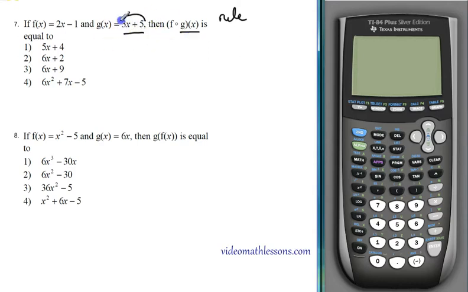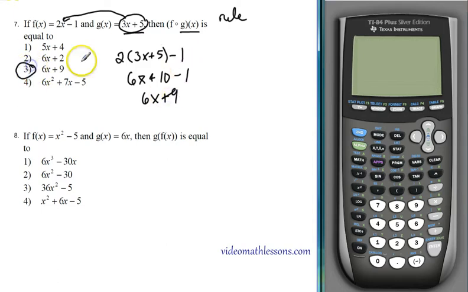Now with the function rule, we're going to take this whole thing and plug it into the f function. And what we're going to do is I'll use parentheses. So 3x plus 5. Nice and easy. Minus a 1. And distribute and clean this mess up. So I got 6x plus 9. And now why would you want to do something like this? Well, if you had a bunch of values you want to do, you don't want to sit there and redo each one. So what you do is you get the general function rule, and from now on you just crunch it into this.